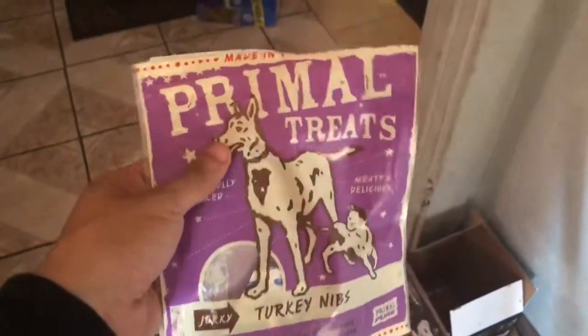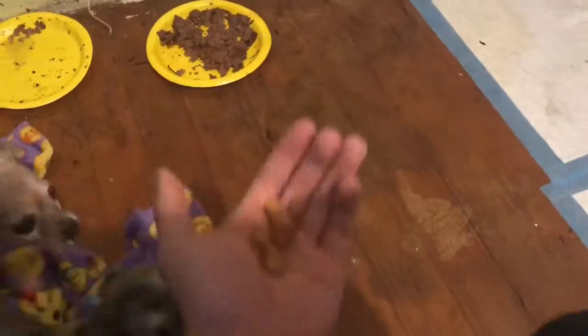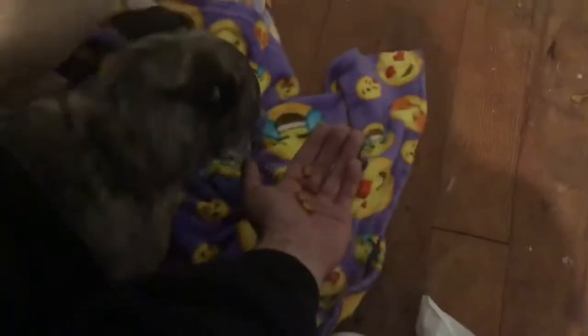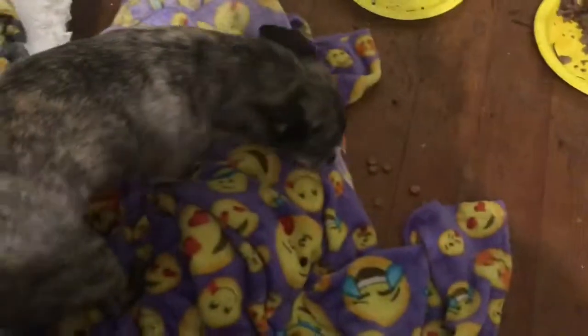Hold on. Stay there. Yeah, these dogs, they go crazy for these treats right here, man. Turkey nips. Tasting good, man. You want some, huh? Savannah, you want some too? I know you want some. See, man, these dogs are going crazy for these snacks. They love these snacks. This is how they look. Here. Now it's your turn, beast mom. Come on, man. This is yours. She already took hers. That's yours right there. She got her some over there. Oh, so Savannah, she's going ballistic.